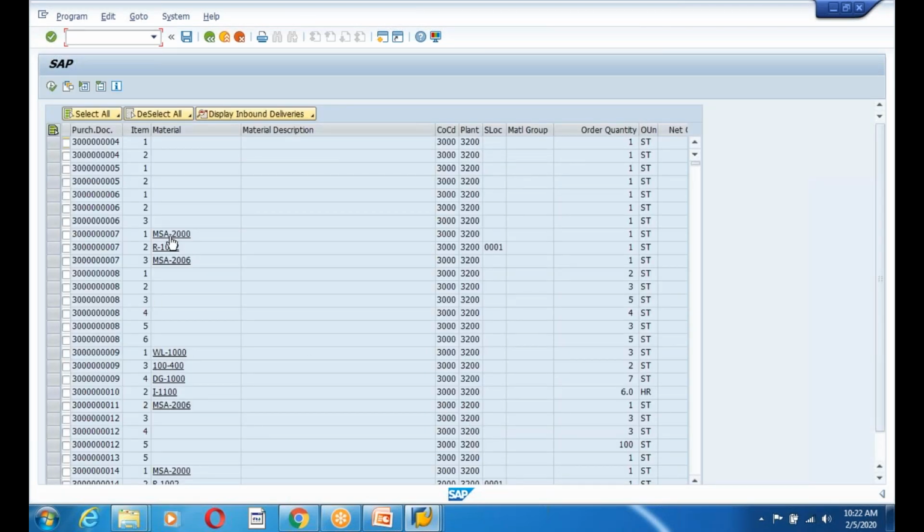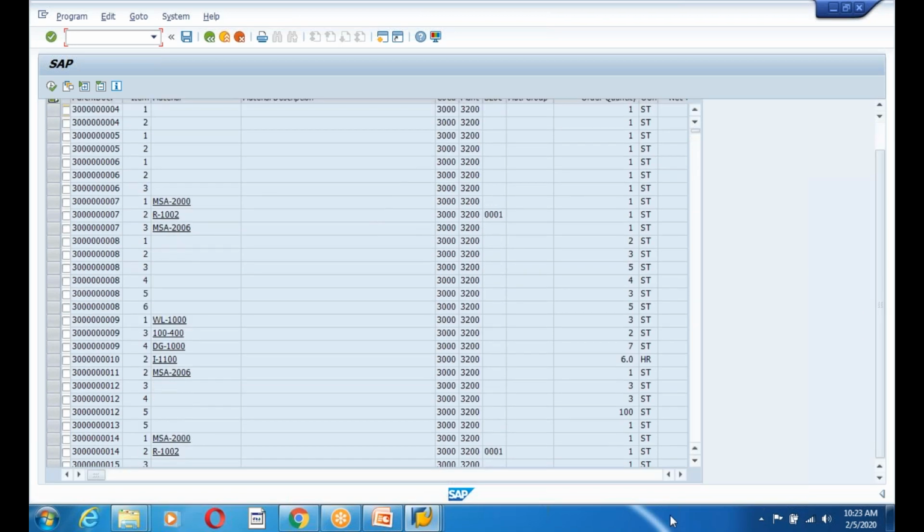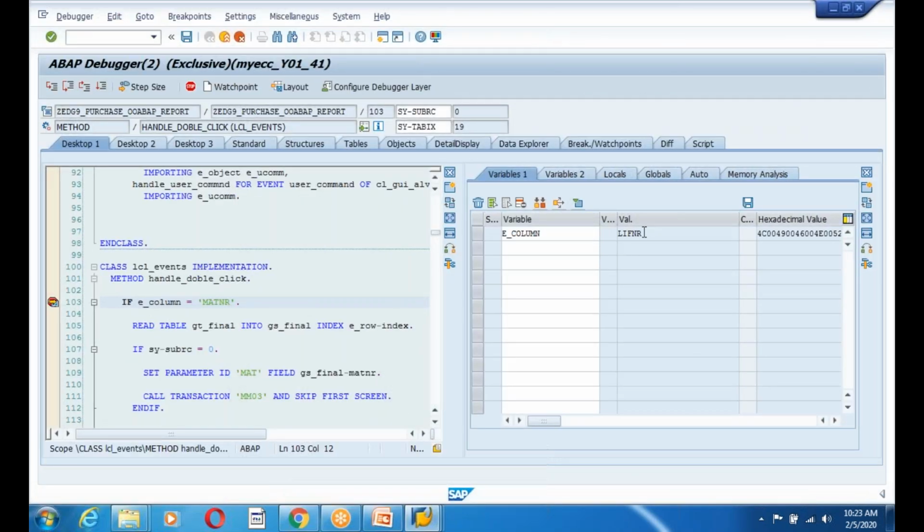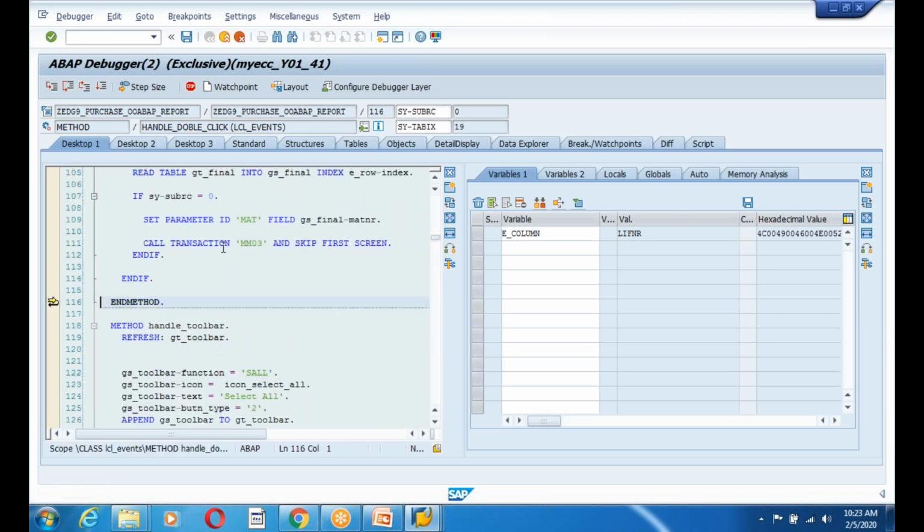And see here I have enabled a hotspot for the material. Now I go to the vendor. If I want to go to the vendor, this is the problem, guys. So the vendor is available here. See, this is the vendor number, and the hotspot symbol comes. But when I double click on this, I need to handle the functionality, guys. When I click it, it goes here. But I didn't write the code for the vendor. So did I implement the code for the vendor?